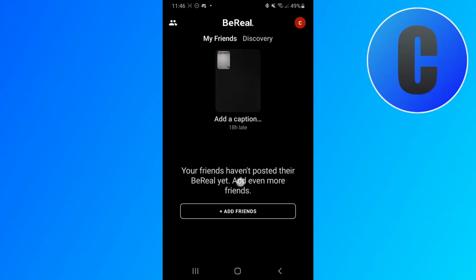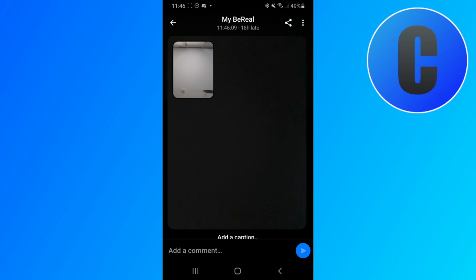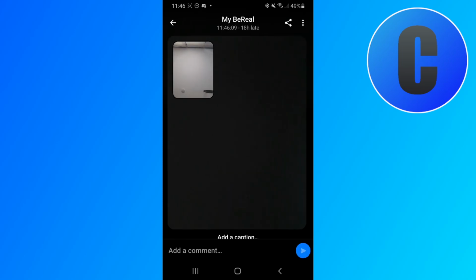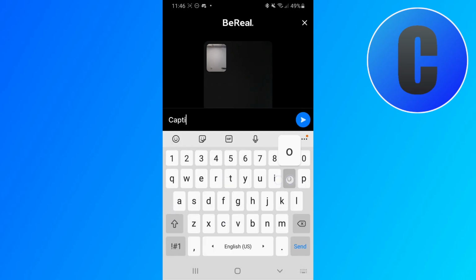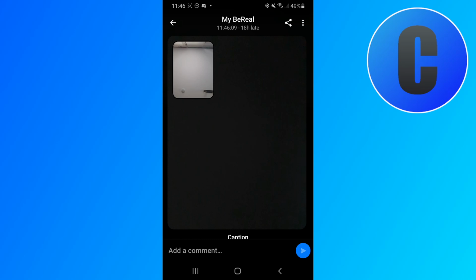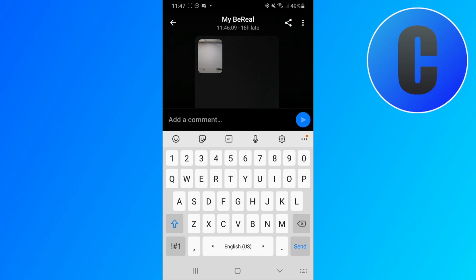After posting your BeReal for the day, you can now view other people's BeReals. First, you'll be on the Friends tab, where you'll be able to see your friends' BeReals of the current day. There's only my own post right now, but the others will look similar. As you can see, there's a caption, which I can also edit, since this is my own post. And below that, you can see how many retakes it took me.